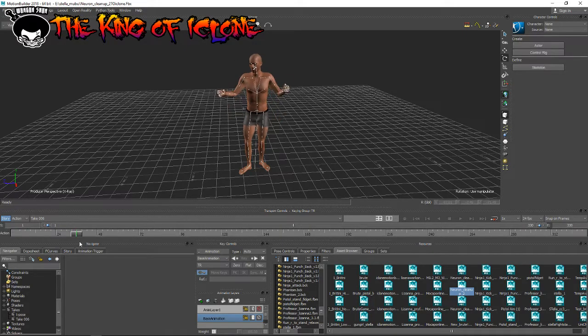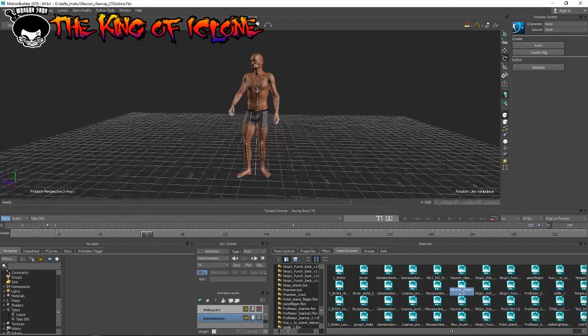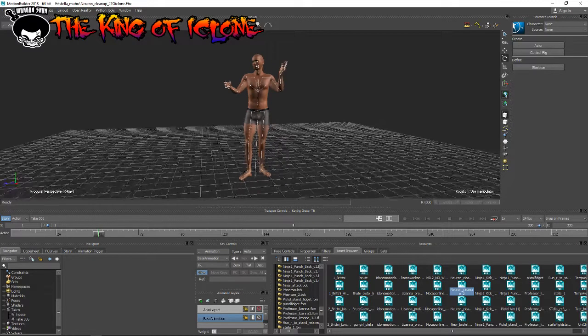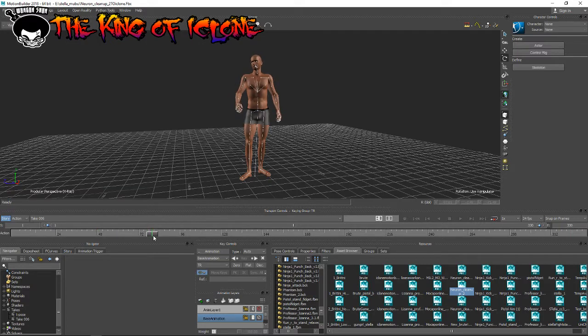So this motion is cleaned up and ready to be shared with my followers or whoever. As you can see, I use Perception Neuron. I make all organic animations, and I don't try to peddle stolen or ripped game assets as something to give away. I want you all to be able to use this stuff in your projects without any problems. It's going to be a while before I finish cleaning up all this stuff. But I'm making some nice conversation motions, and when I get the girls' motions in, I'll get those cleaned up.